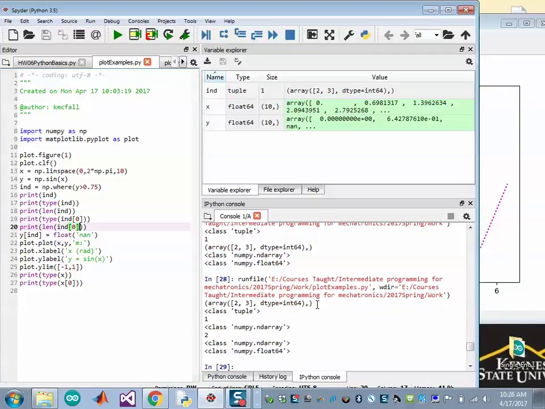Okay, so here is int. It is actually a tuple. There is one thing in that tuple, this thing right here, and then the comma and nothing else. What is the data type of the 0th element of int? It's a NumPy array. And what is the length of that NumPy array? It has two things in it.